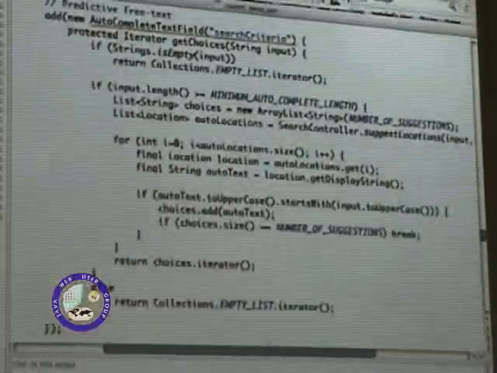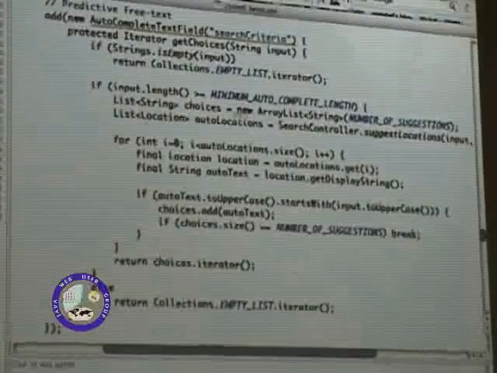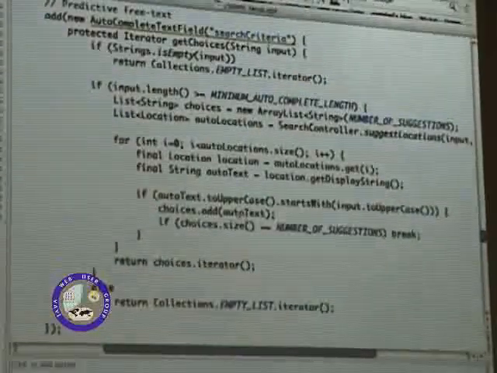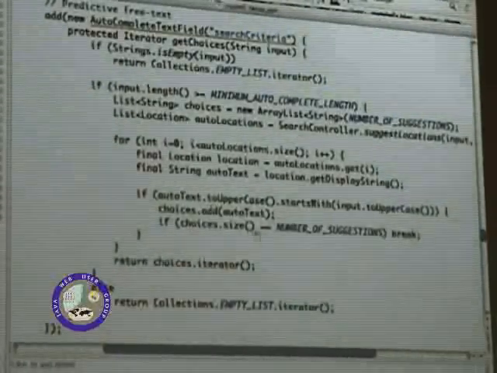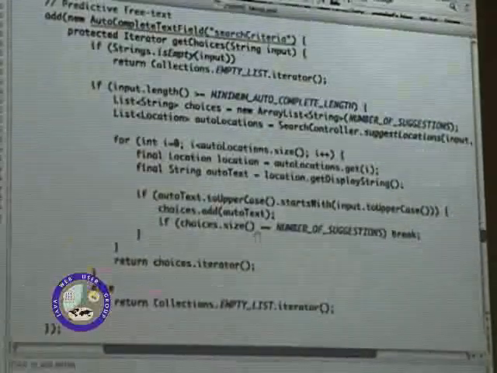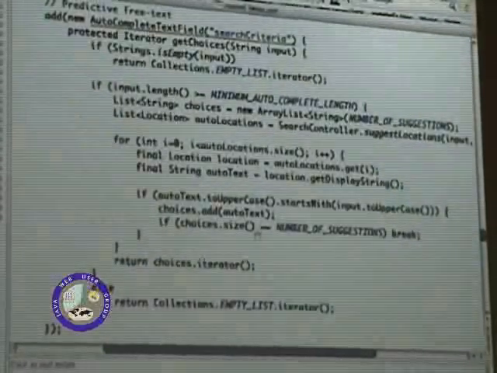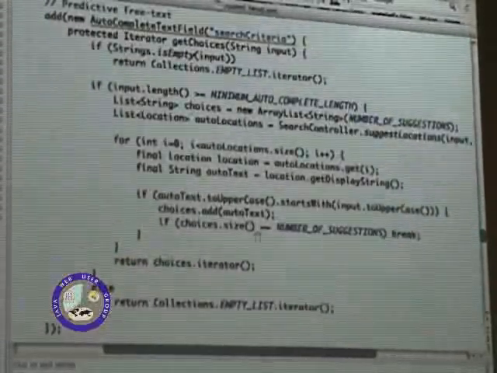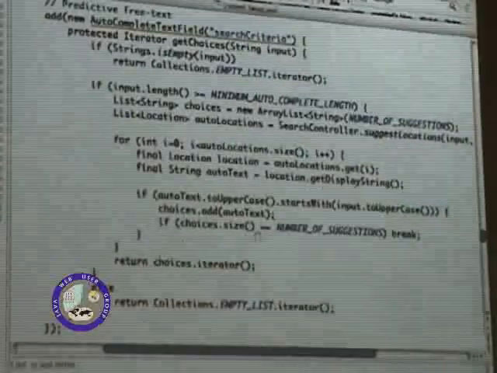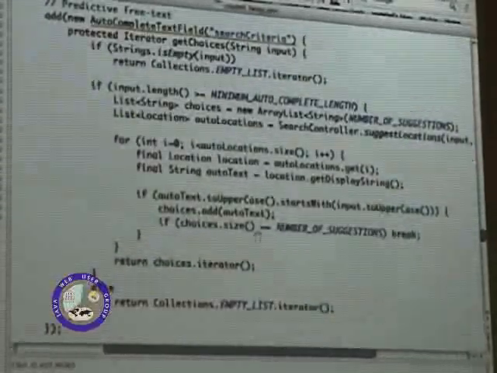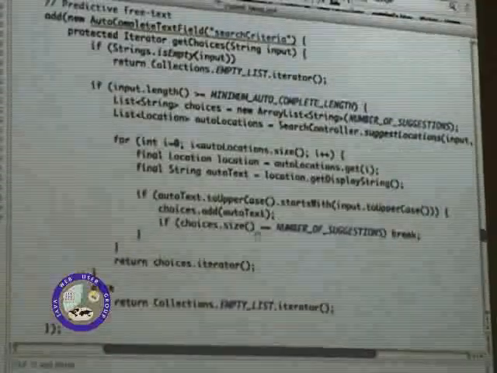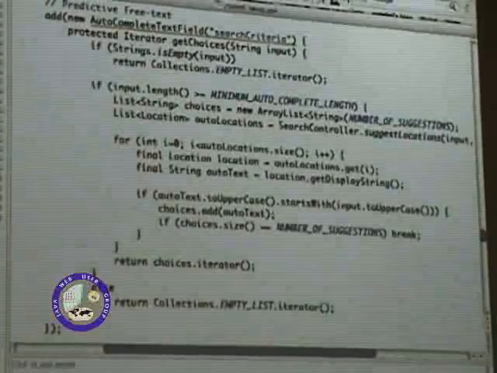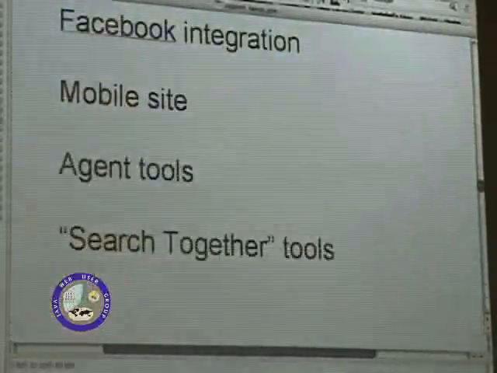Then this is where it's doing a request to get the options, and then it's basically going to go through and match all those and provide them back to the user. And that's basically all I've written there to get that behaviour working. Java code to basically say, right, this is the minimum number of characters that the user needs to type, and this is where you get the suggestions from. Here's a bit of logic to match onto the suggestions, and then I'll just return them as a list. Nice and simple.